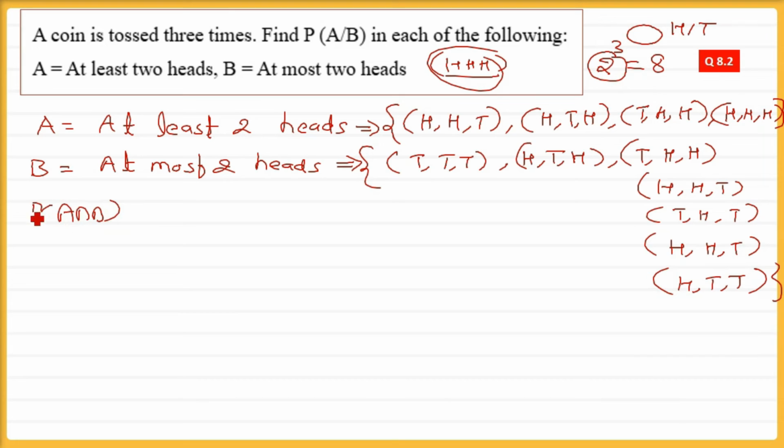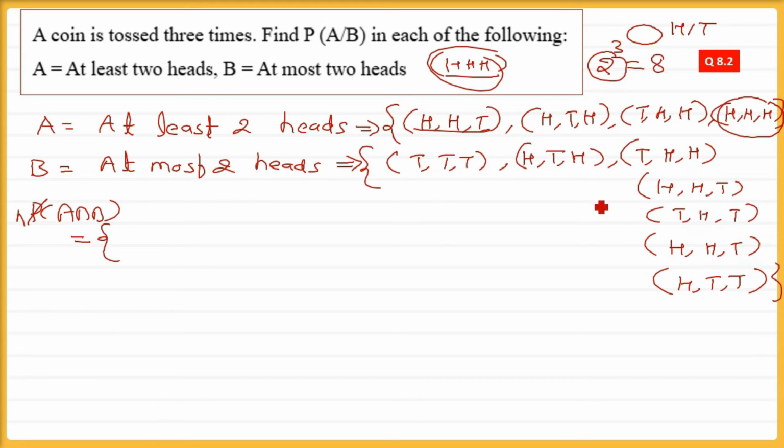Now we'll use the same concept here. P(A|B), first of all, needs A intersection B. And probability is nothing but the number of elements in that set. What is A intersection B? The elements of the 2 sets which are common, or the elements which are found in the A set and simultaneously in the B set also.